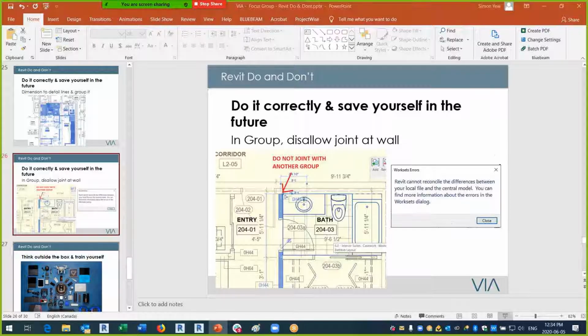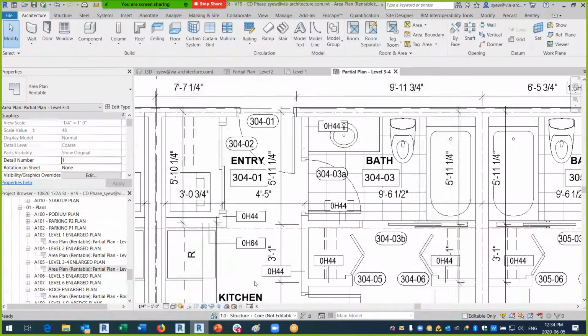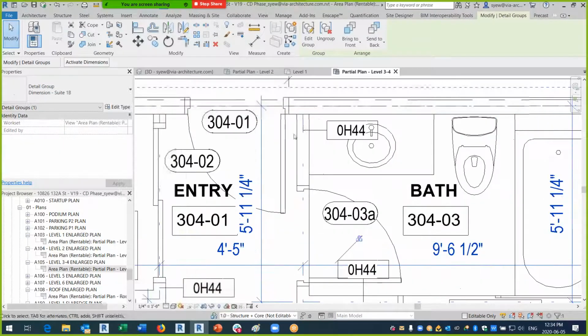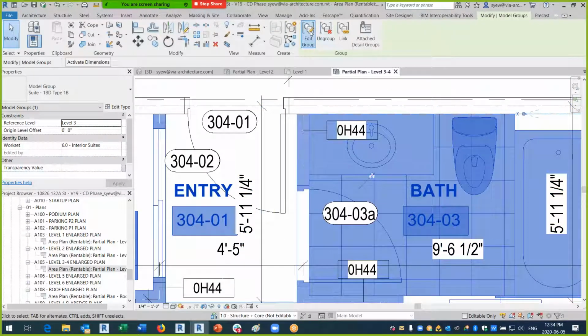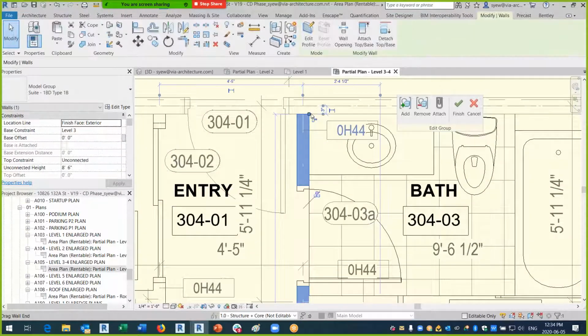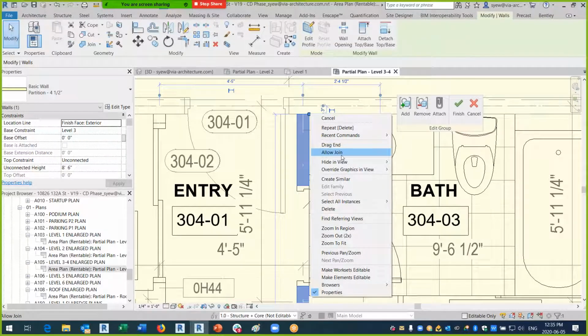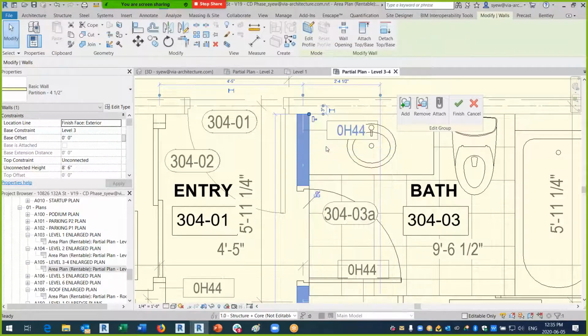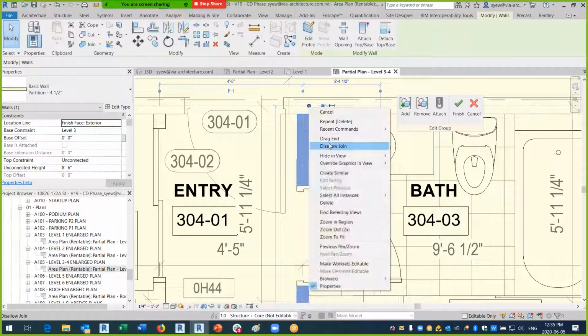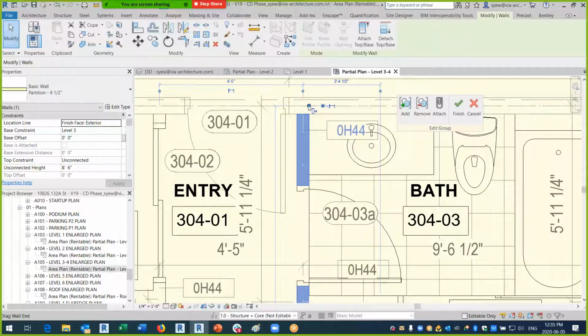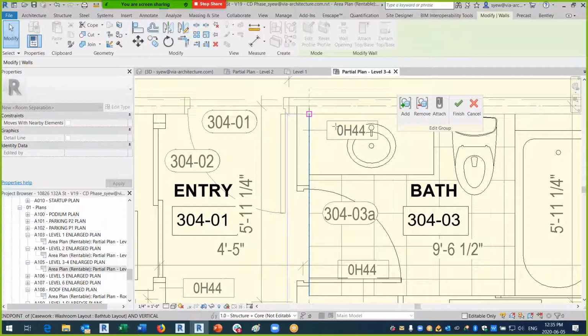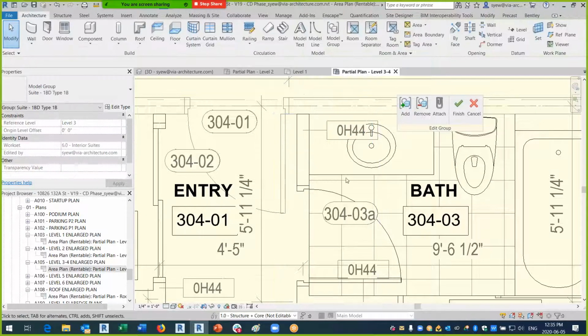So what I tell users to do is go into your units, okay, and just attach it. All you have to do is right click and say disallow join. Right now you allow join, right? All you have to do is say disallow join and drag it over to the edge.